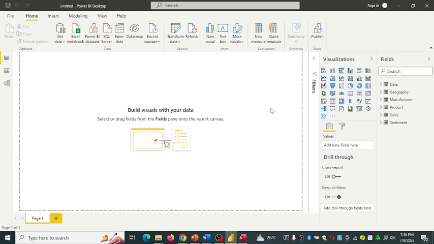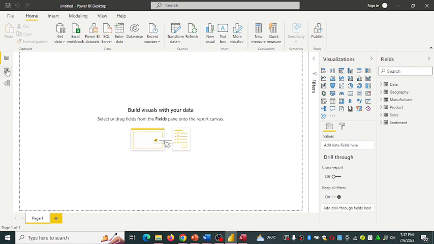Yeah, that is it. So after loading your data, you will notice that we now have all the tables on this part, right? You can build your visuals, but we'll do those things tomorrow.